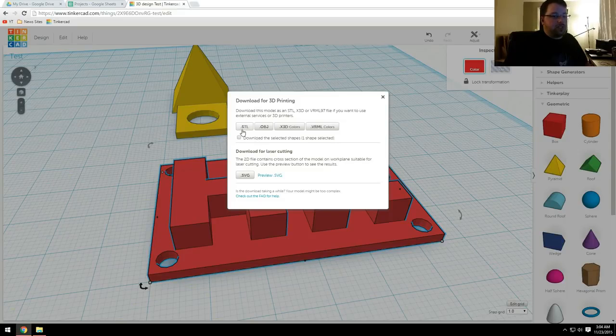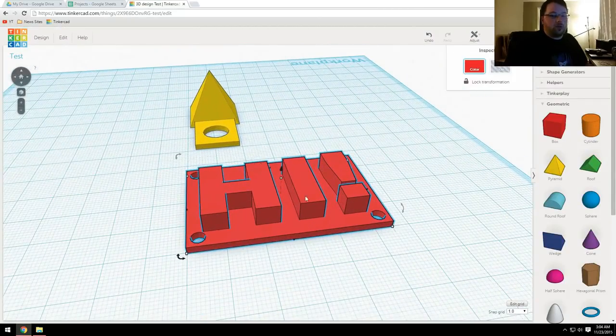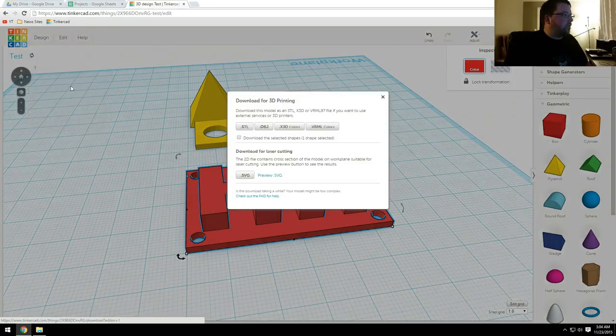Now if I just click STL, it will grab both of these objects. It'll just take everything that's in your current project here. But say that I didn't care about this little pyramid thing, I just wanted the holes. I could make sure it's selected, and that one's not selected. Come up to Design, go to Download for 3D printing, and select this box right here.